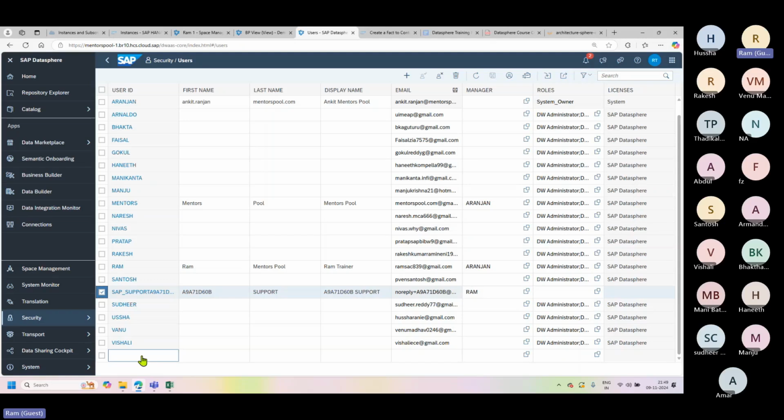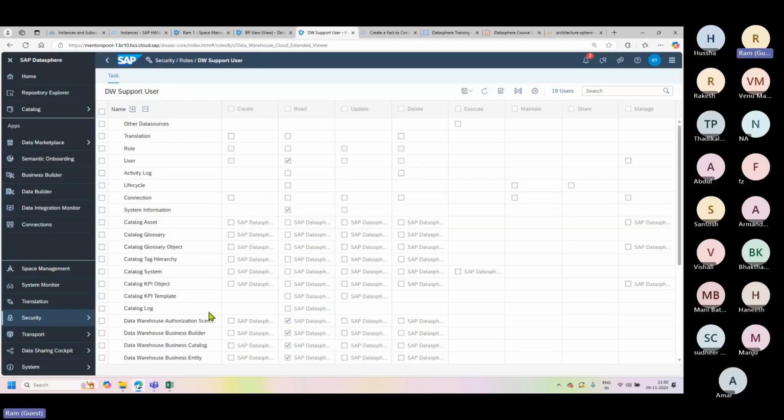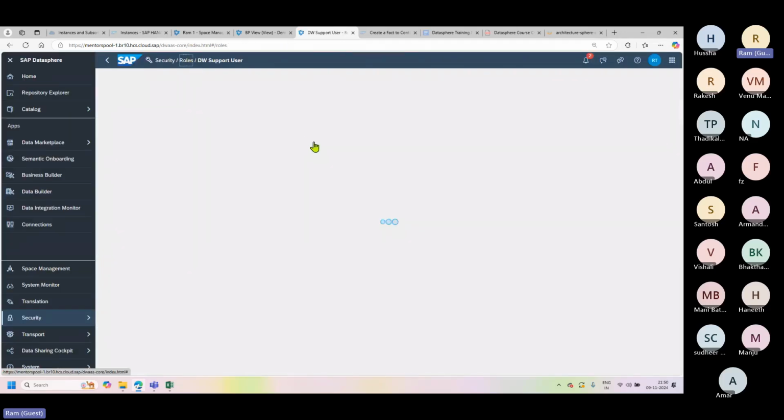But sometimes you will not know. I will be reporting one incident, you will be reporting another incident. So maybe we will create 2 support users at one time. That doesn't mean it will use one DataSphere license. All the support roles are license free, so they will not consume the license. This is for a special purpose. This is for SAP to look into your system. Again, this is not a role you will be assigning to any of your users. So again, yeah, not a typical role.